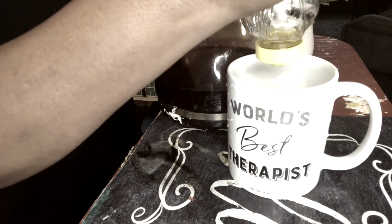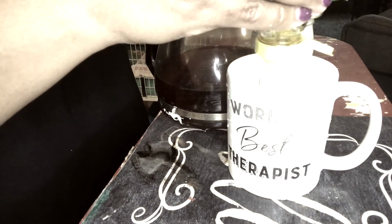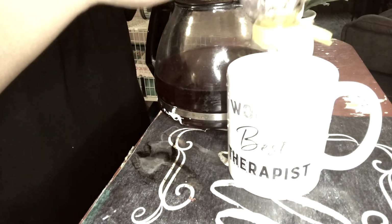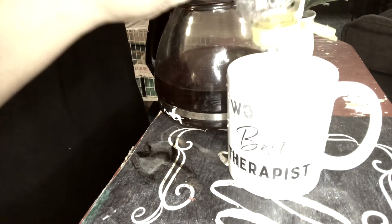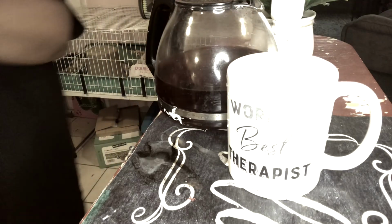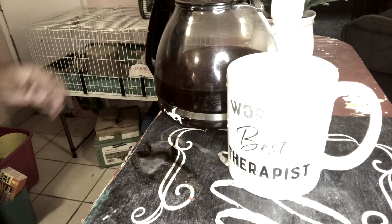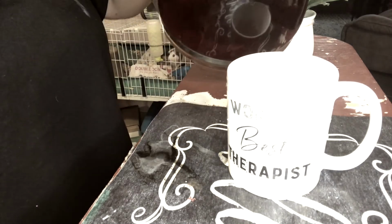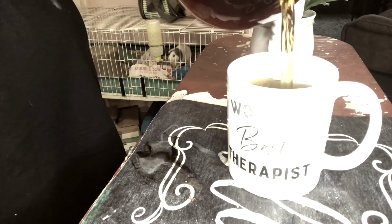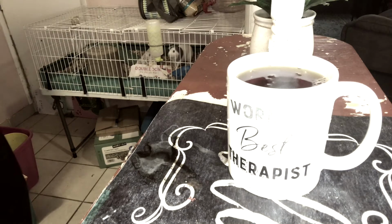here we go. Pouring some honey in there. Honey. Some honey in there. Then I pour my tea in. And this tea is so good.